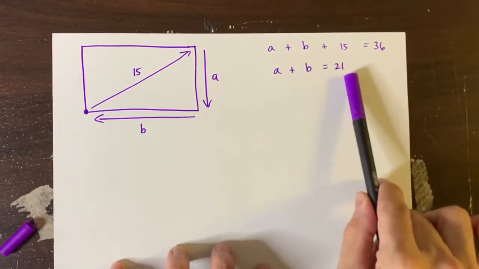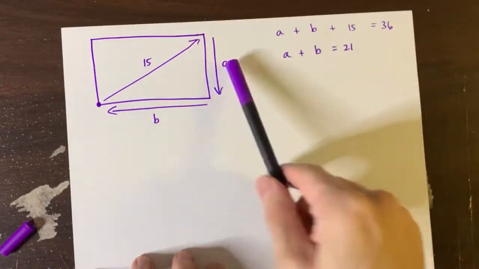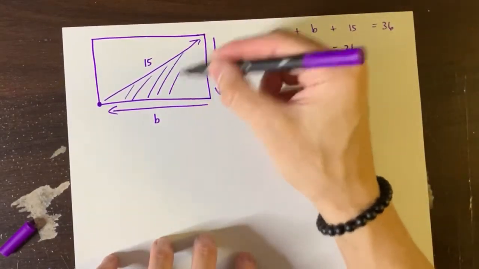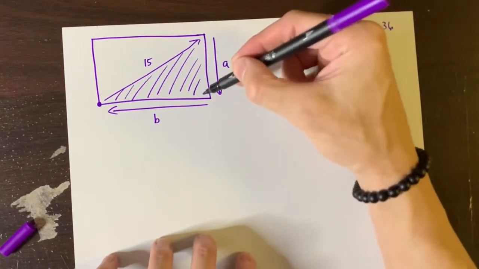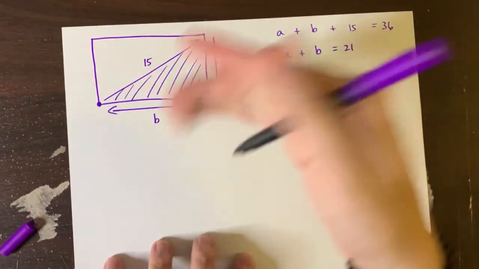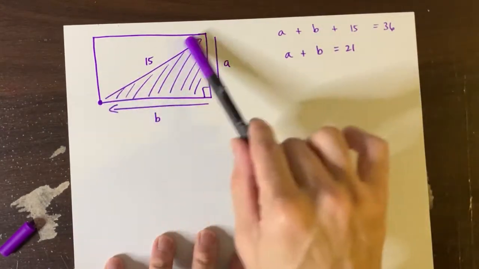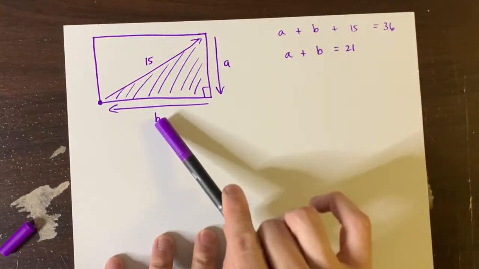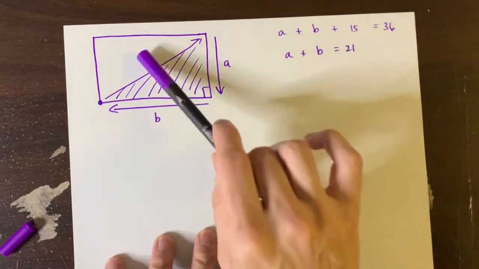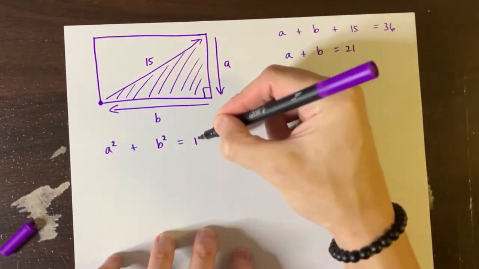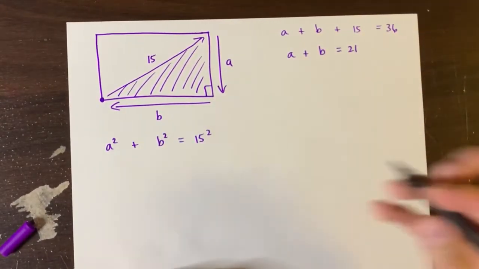We'll come back to that. Let's go place somewhere else. Looking at this diagram, we do have a right triangle because it was a rectangle in the directions. So because that's the case, we can use the Pythagorean Theorem. The hypotenuse should always be by itself in your setup. So it's this one squared plus this one squared equals that one squared. We can turn this into 225.